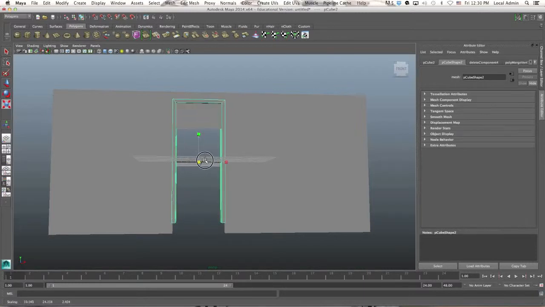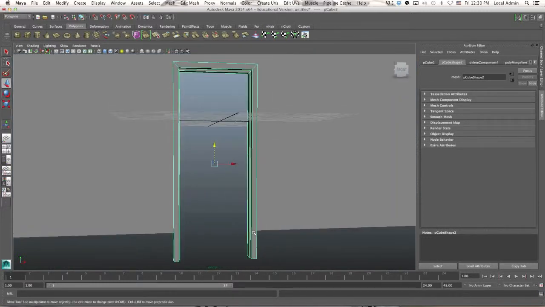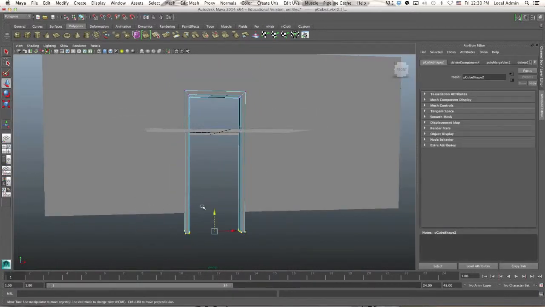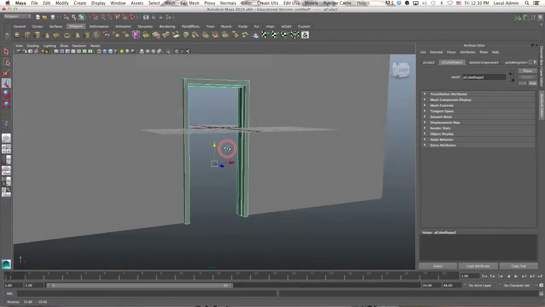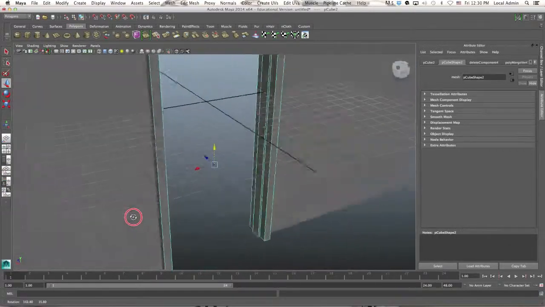Move it down. Now in order to keep the symmetry of all the pieces, I'm going to just move vertices around for the most part, except for its global scale, and then I'll use this to line those up at the bottom of that thing. Now I have a door cut in there. I can give it color and whatnot. That actually looks like a door jamb. It has the frame, it has the jamb, and I can put a door in place.